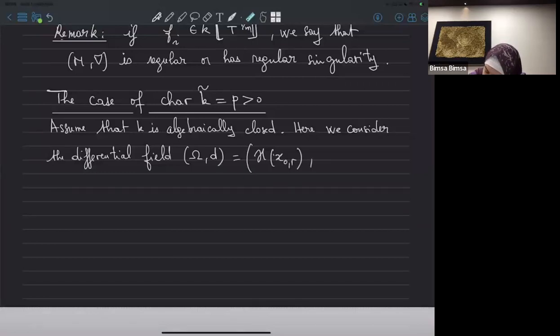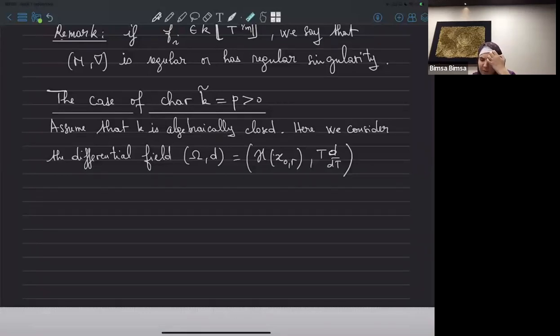And here for simplicity, we will choose this derivation because it will behave nicely. It has a pullback and it has a push forward, which is nice for the Frobenius. By translation, we can extend the result to the case when there is no zero, it's a point a, for example.